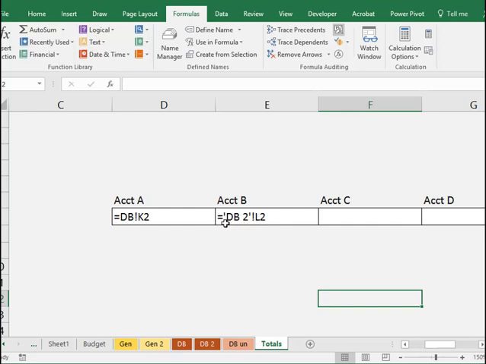So you notice there's a single quote there and a single quote there. There's no quotes over here. But the only reason the quote is there is because there was a space, and if you manually wrote this, you would have to put that in or it wouldn't work. Following the tab number, there's an exclamation point, and then there is the cell address, L2.